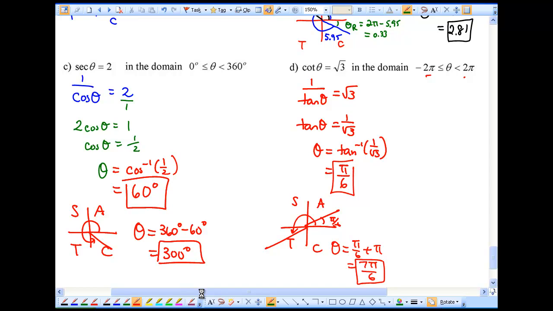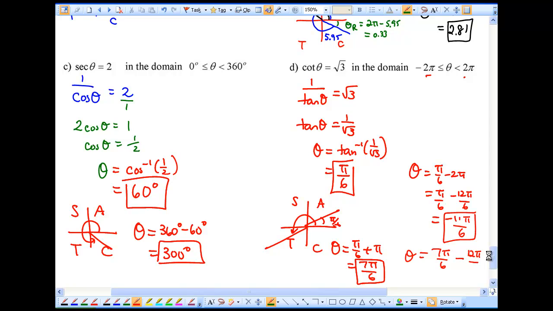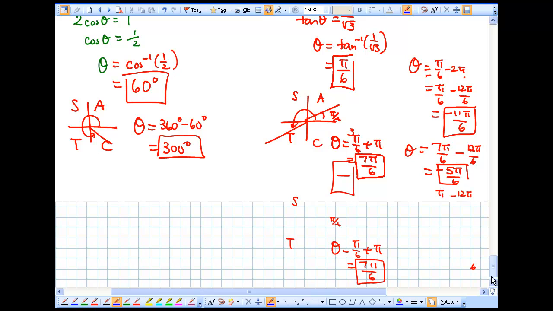So once again, that practicing the coterminal angle stuff, we're going to have to go backwards. So may I strongly suggest your other angle here would be what? Pi over 6 minus 2 pi, which would be minus 12 pi, which would be negative 11 pi over 6. So there's another answer in this case, because of our domain. And the last one, how about 7 pi over 6 take away 2 pi, or of course that's just 12 pi over 6. And how about negative 5 pi over 6 as well. Whoa, trippy. Oh well, I guess I'm done.